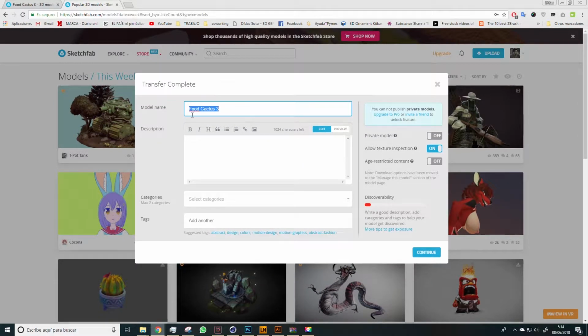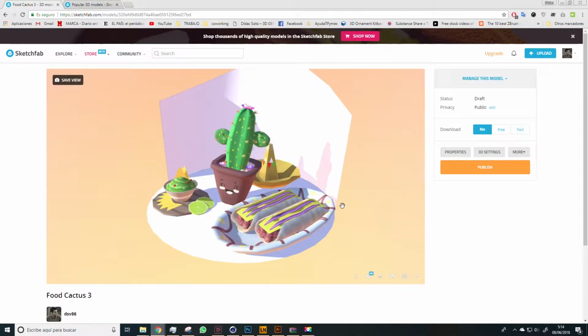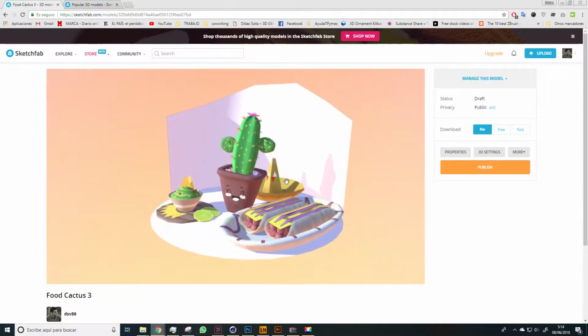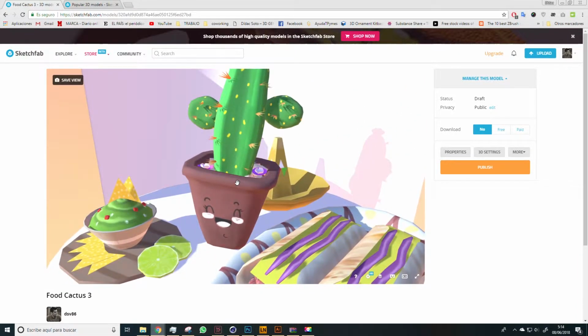And here we name it, describe it as always, categories, and some tags in order for your project to go viral. You can fill in all these when you upload the model. When you're done with this, hit Continue, and the model would load. Since it takes a bit for it to load, I have it already here. And when it finishes loading, the result would be something like this. Okay, you see the scene loaded with the textures in place.